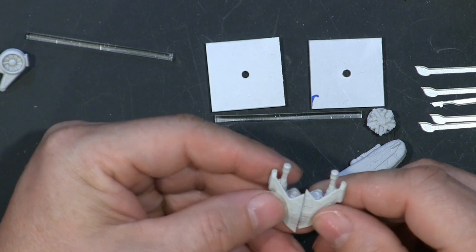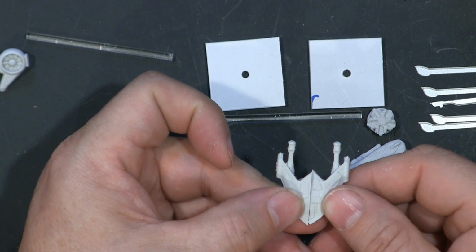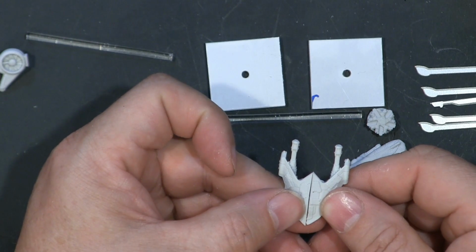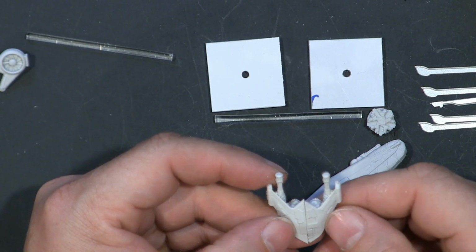ones with the... Ooh, wow. Look at that. It's a fighter for Drop Fleet Commander. Shh, don't tell them I told you that. It's a secret. Nobody knows but me.